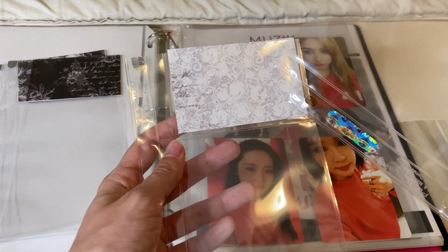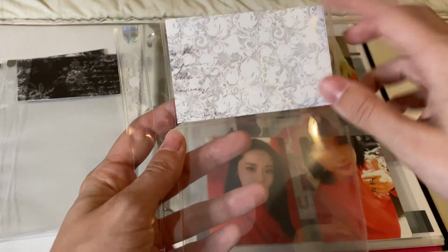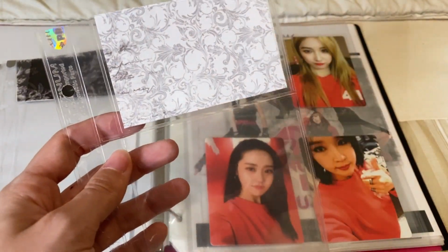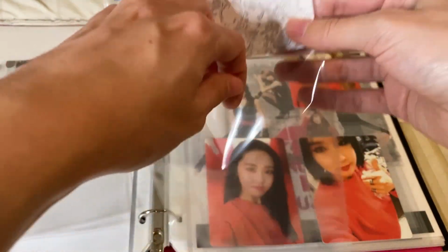There is a little spot here, and I again used my extra scrapbooking paper and made a little almost business card size piece that I put in there, and I may eventually decorate it with their names or something. I'm not very artistic, so we'll see, but I think this looks kind of cute. And then in the pocket down below will go the member card front and back.